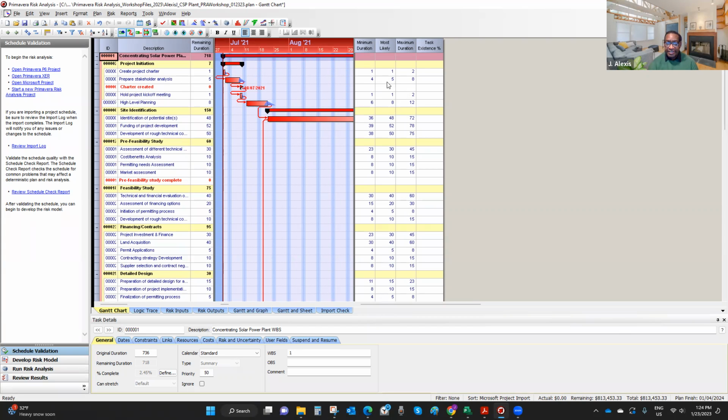When I say 4 minimum, 8 maximum, remember it could be 6 or 7 too, right? So it's going to be between 4 and 8. Could be 4, 8, 6, 7, any number in this range, okay?